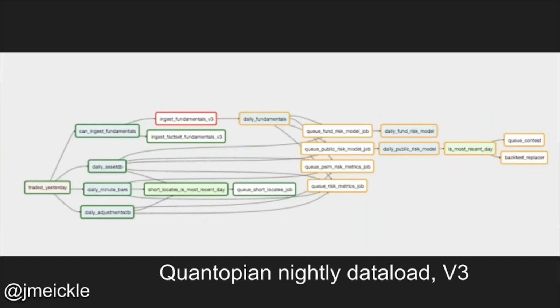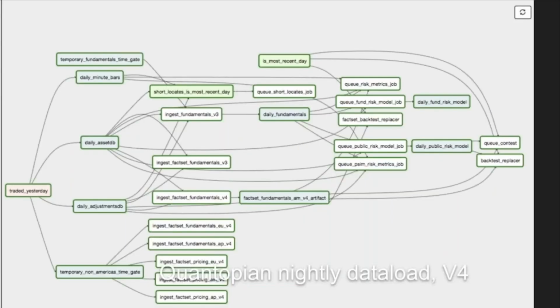So this DAG keeps growing over time. In fact, when we added FactSets data to this DAG, it about doubled in size. And we're not even done implementing all of the regions that their data sets can provide us. So you can expect to see this growing over time. And it's got a great service record.